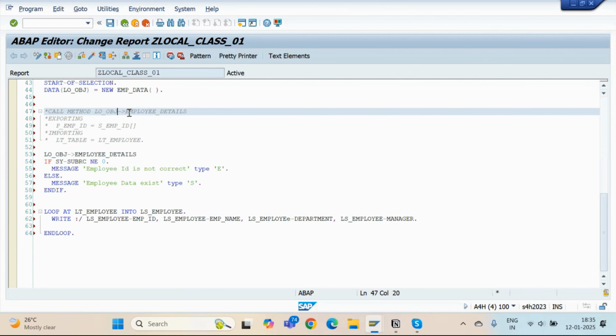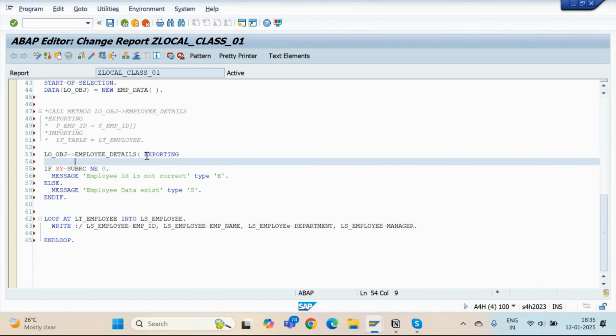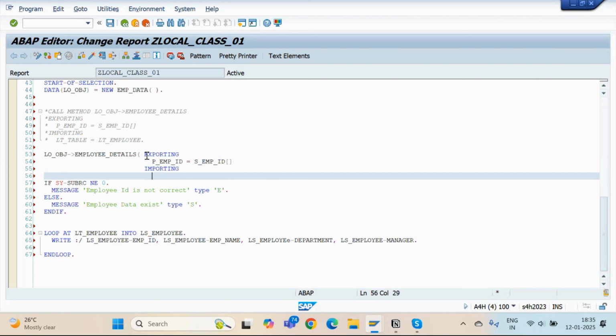In it we are going to pass the exporting keyword: P_EMP_ID is equal to my S_EMP_ID, and then I will pass importing the LT table is equal to LT employee.